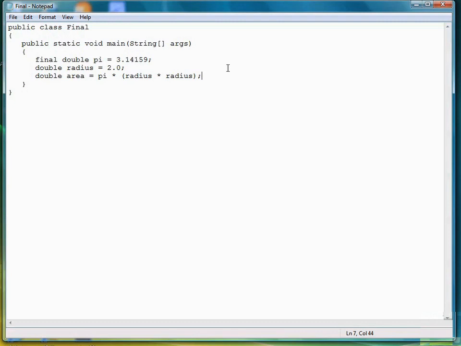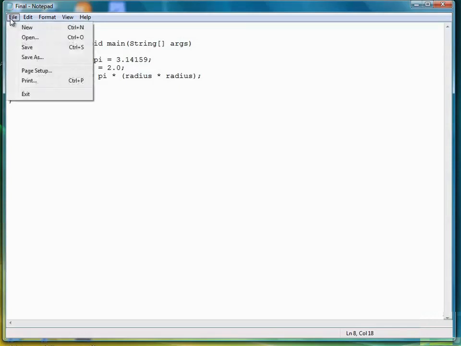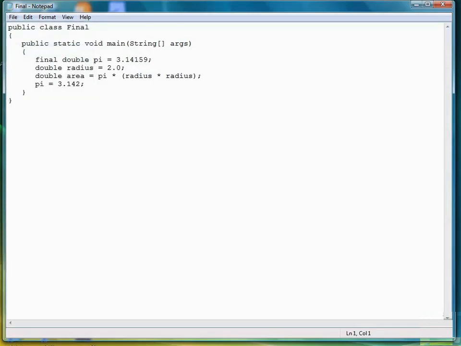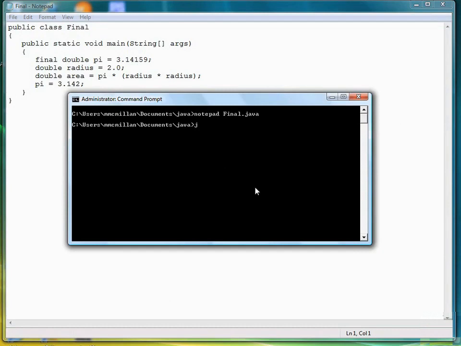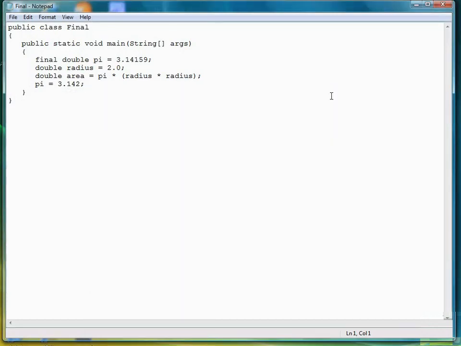So once I've declared pi, I will show you this though. Once I've declared pi, if I try to change its value, let's say, we're going to sneak it up a little bit and we'll say it's 1.5, or let's say it's 142. If I try to compile and run this program, watch what we're going to get. So I named it final, so we're going to say javac final.java. Cannot assign a value to final variable pi. So there's the protection you have from the compiler when you create a final variable. Its value cannot be changed. And that's why we create finals, so that their values stay the same.